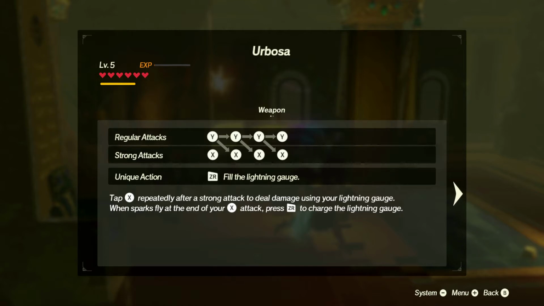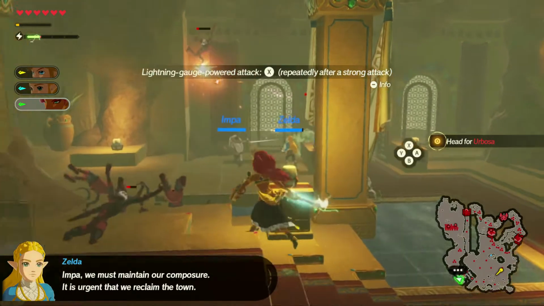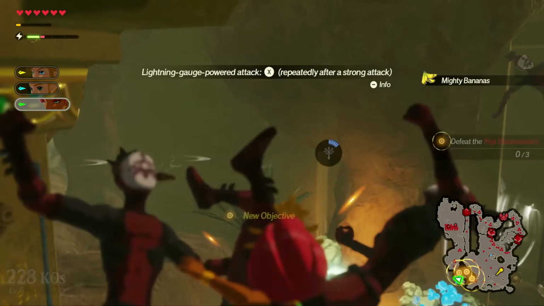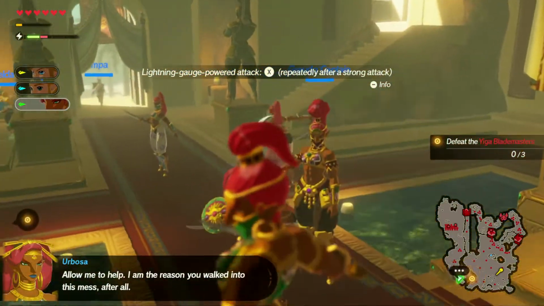Urbosa has a unique reaction, which is filled with a lightning gauge. It says attack adds repeatedly after a strong attack to deal damage using your lightning gauge. When sparks fly at the end of your attack, press ZR to discharge the lightning gauge. Let's see what she's got. I don't think she has everything just now, but I'll take a look at her style. She can only throw one bomb. We needed Kohga with the fake one, because he was pretending to be Urbosa.